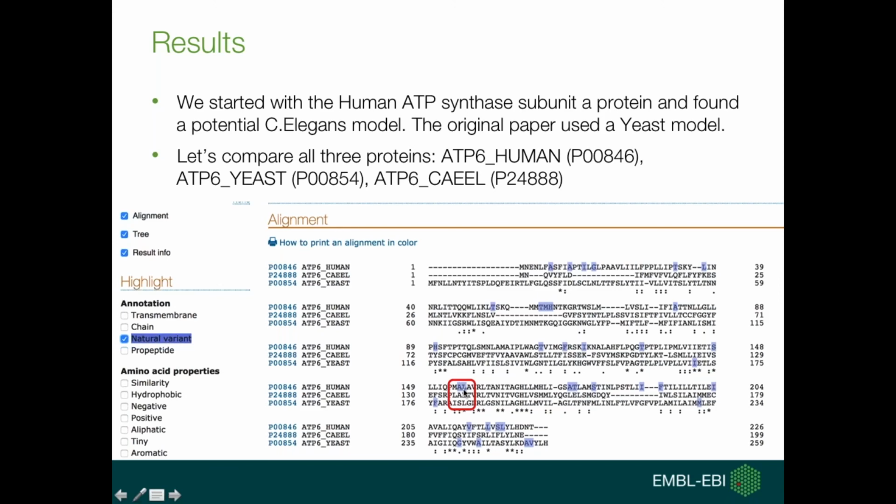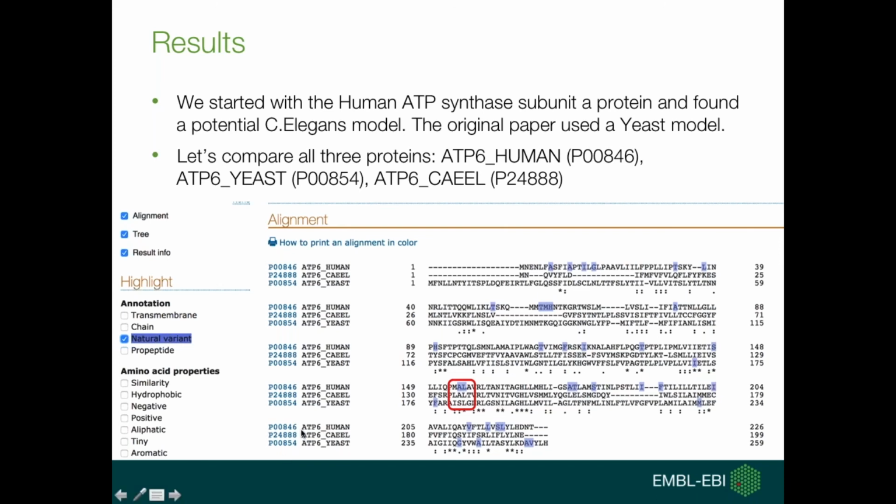And then it may or may not prove to be relevant, but it's interesting also that the amino acid just before L also has a variant annotated on it. This is the A, and that's also conserved in the C. elegans protein, but not in the yeast. But L is the critical one, and that's conserved in all three. So this analysis tells me that I could potentially use this C. elegans protein in a similar way that the original paper used the yeast protein as a model for this human protein involved in this disease related to neuropathy.